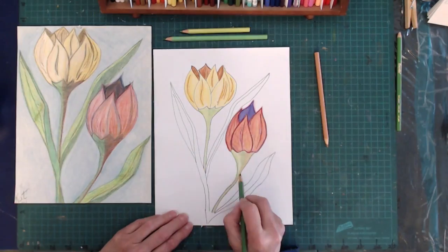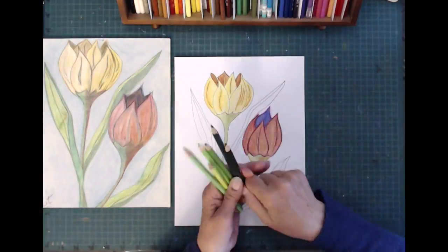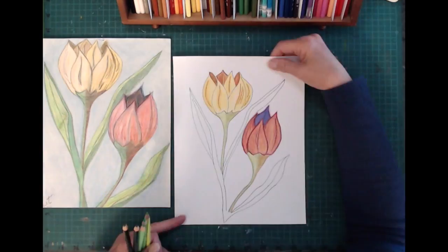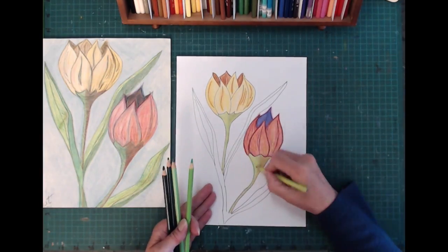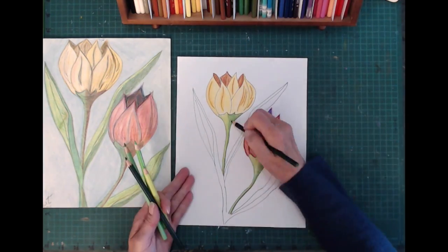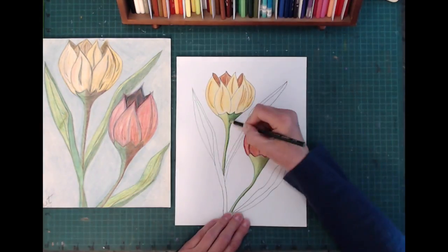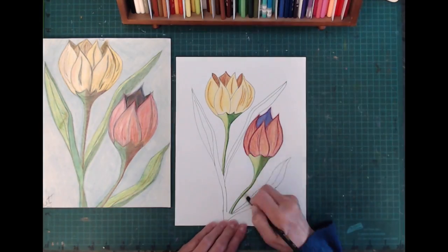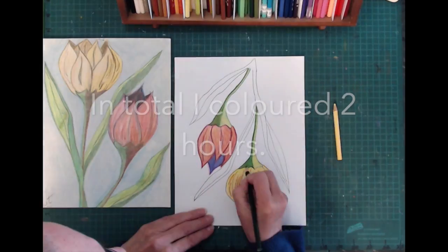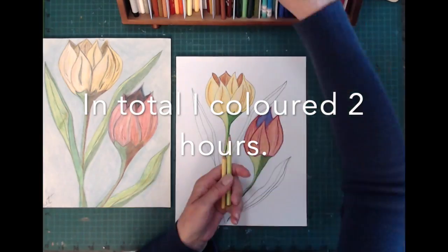Re-watching videos many times has really helped me grow with my colors and flow with the process. Right now I'm putting in shading using different colors of green — starting with the lightest and working outward. To give a little more shadow depth I've added darker green, and it's really helping — it's starting to look three-dimensional.